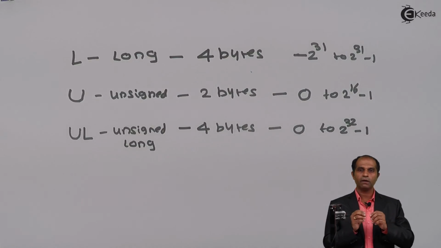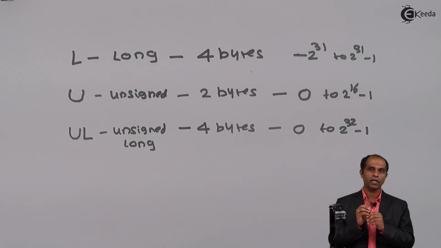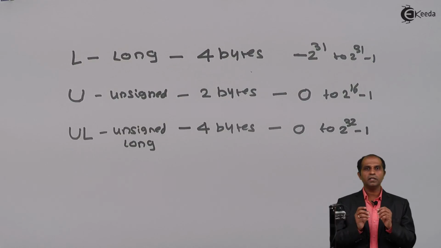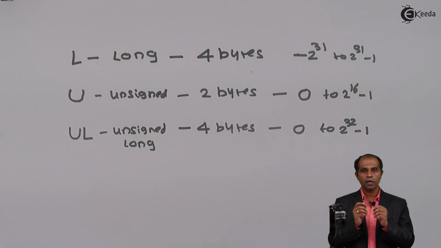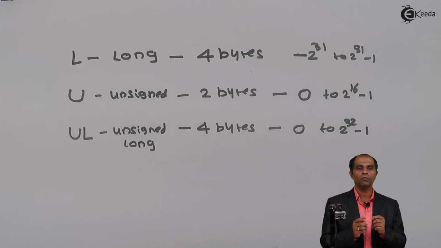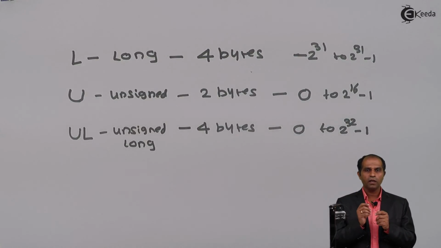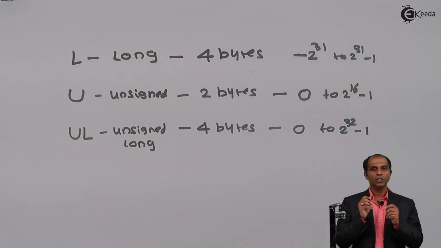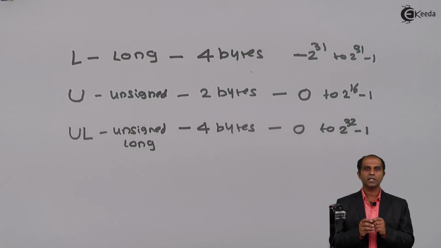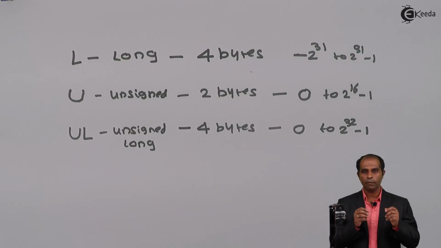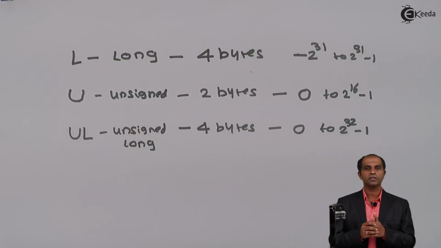So in brief, if we have to summarize the entire stuff about the data modifiers or qualifiers, anything which is used to store a number in a very large data space rather than a compact data space, we call them as modifiers, data modifiers or qualifiers. L, U and UL are the 3 data modifiers used in C language. L stands for long, U stands for unsigned and UL stands for unsigned long. The memory size and the range has been discussed in length.